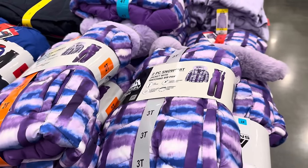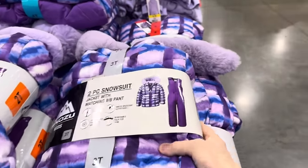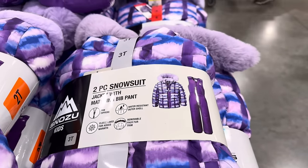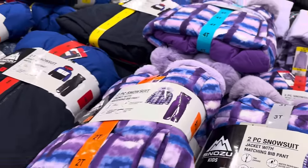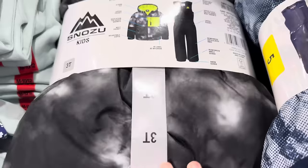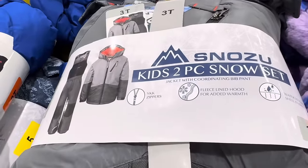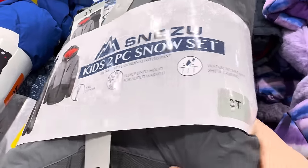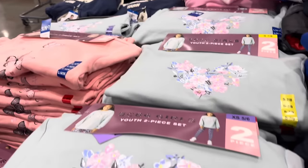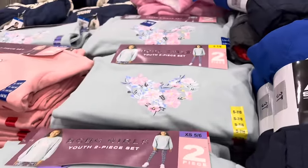Whoa, this is an amazing savings! You get the two-piece snowsuit — it used to be $31.99, now it's $13. The purple is divine; you get the coat and then the snow pants. If you just needed the coat you'd be getting a steal of a deal, but the fact that you get both is incredible. Also available in blue/white/black, and green/gray-black. This is a YKK zipper, fleece lined hood for added warmth, water resistant fabric, sizes 2T up to size 6. $13.99, but right now $3 off making them $11.99 — sale ends the 18th.